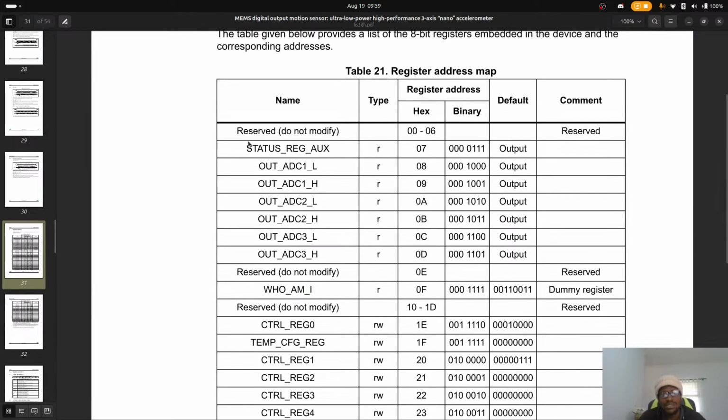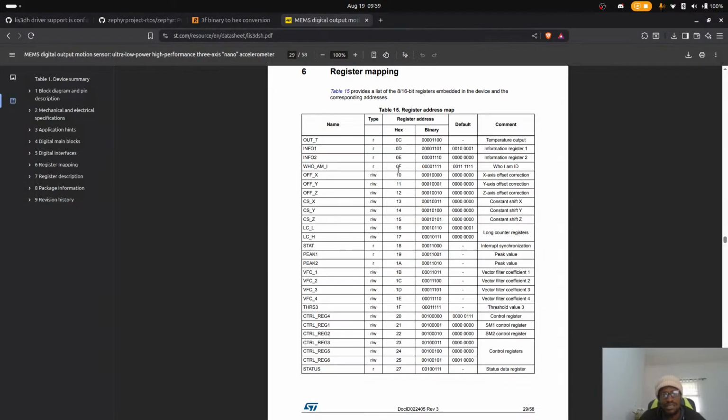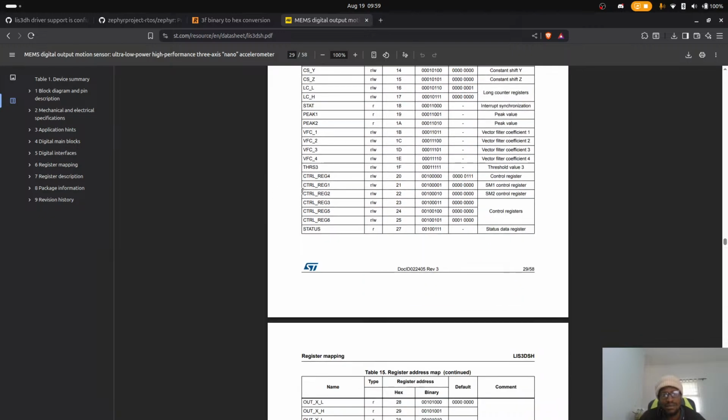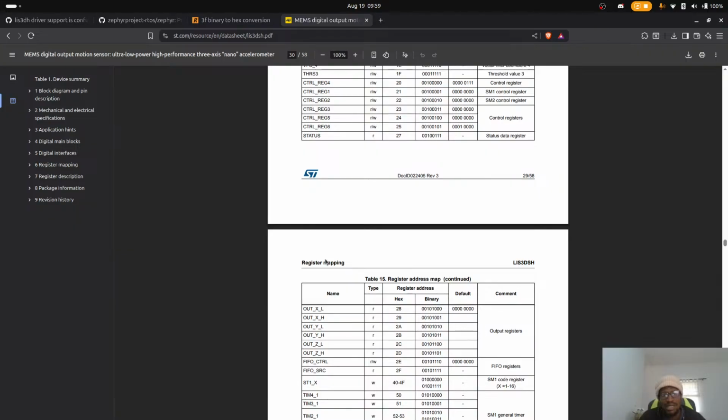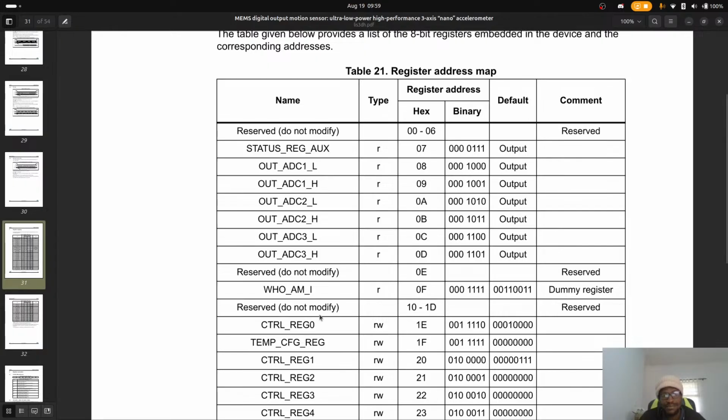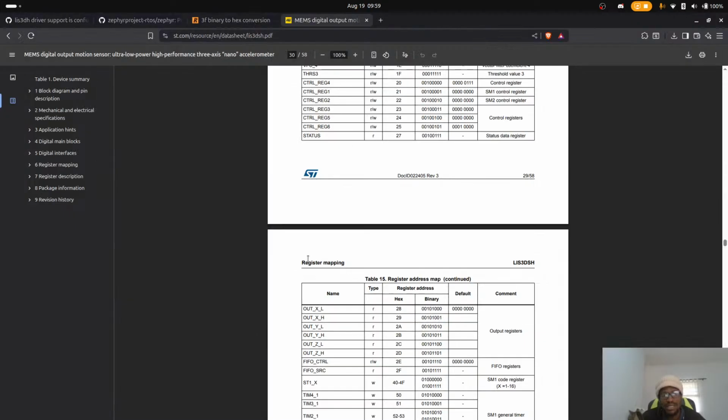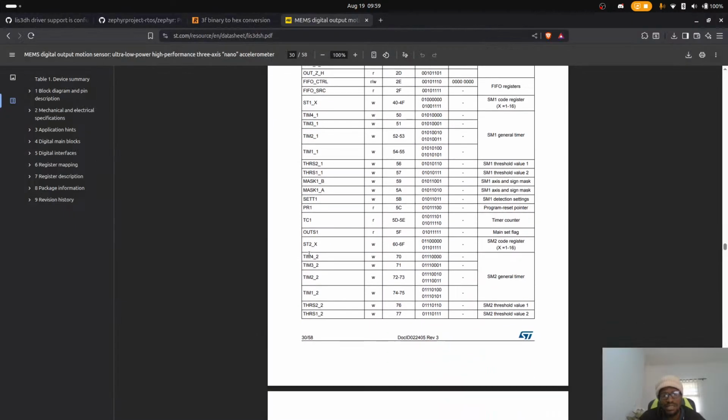So let's start with the register map here. Yeah, who am I and who am I for the other one in the same place? That's fine. And then let's look at out X to out Z. Did I have out ABC?